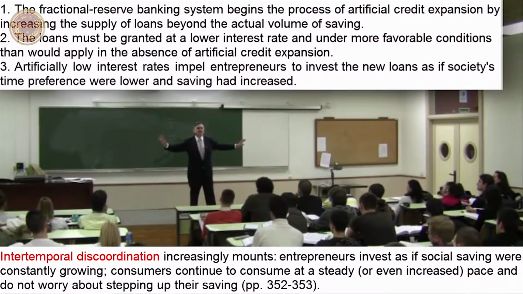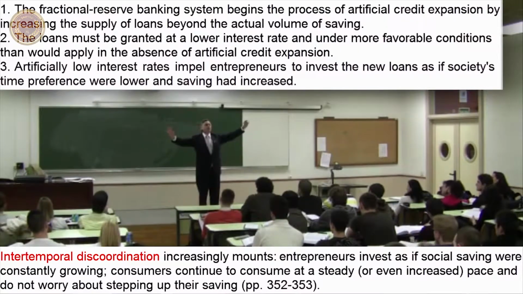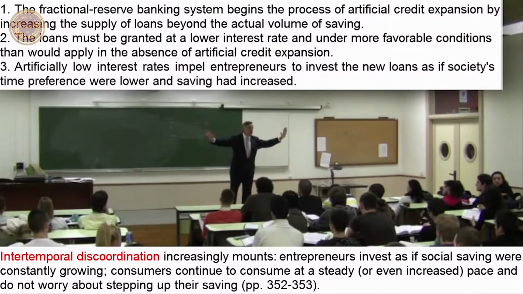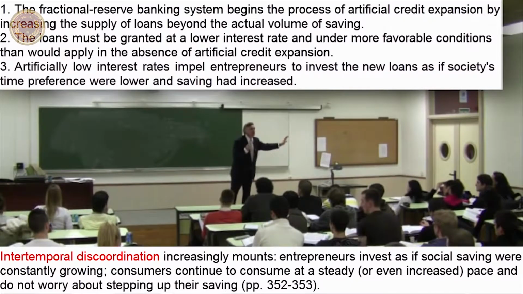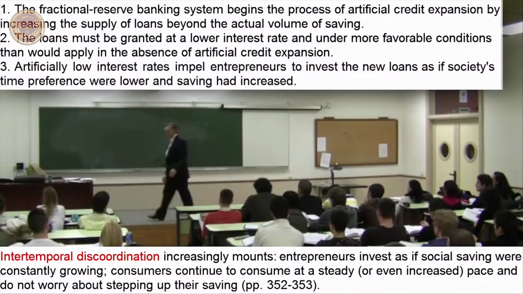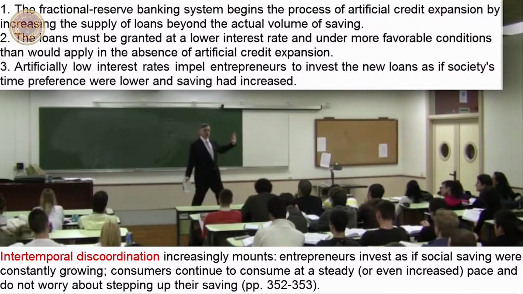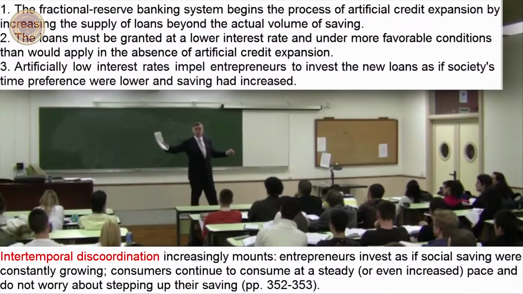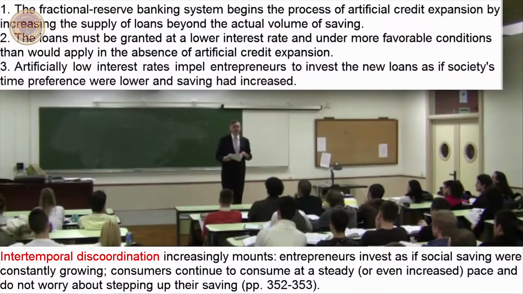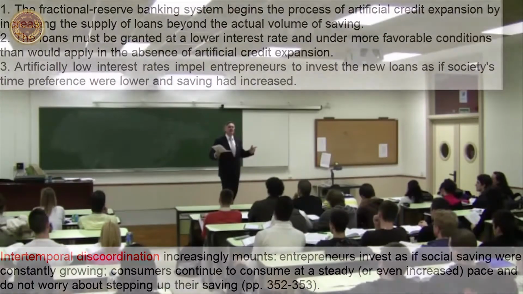How can entrepreneurs possibly rush to invest without any increase in saving? In the absence of an increase in saving, how can entrepreneurs possibly step up investment? They can do so because their projects are being temporarily financed by newly created money through a process of credit expansion, and that maladjustment, that widespread discoordination between investors, entrepreneurs, and savers who do not wish to save and continue to consume at the same rate as before, can last for months and can even stretch on for 2, 3, or 4 years. Moreover, for a period of time, it seems as if the productive structure could get longer and more capital intensive without any need of saving.